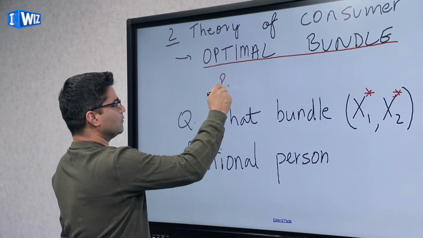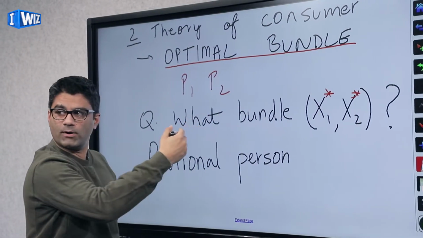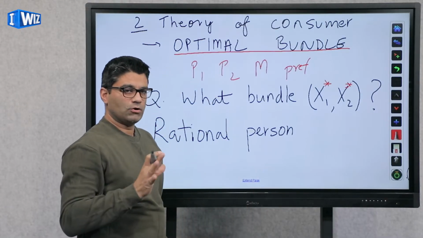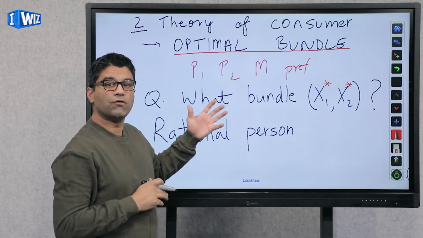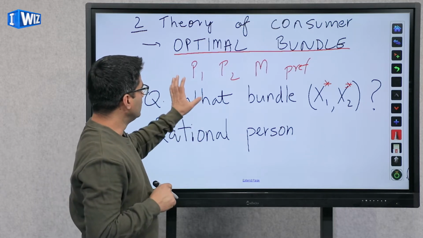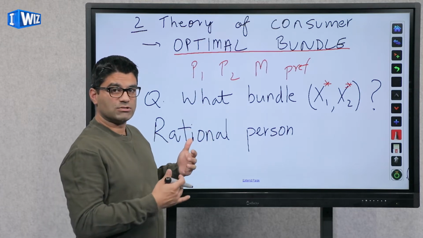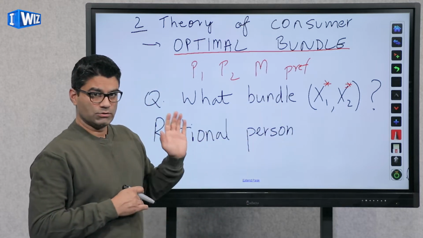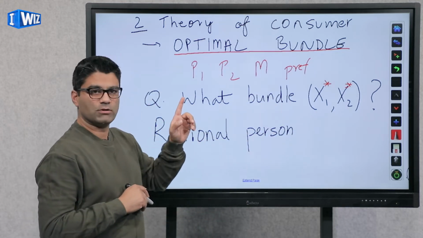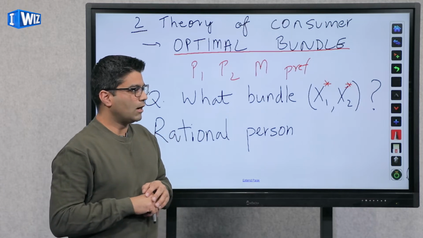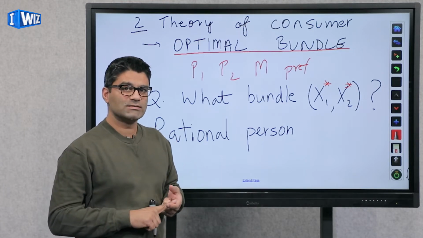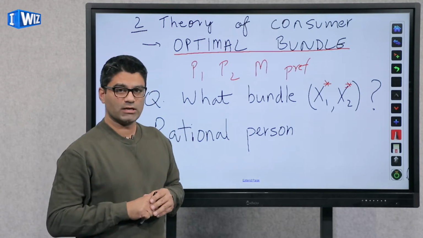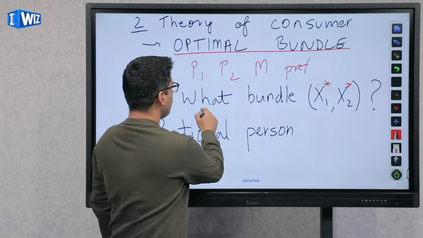The parameters we've looked at are the price of good 1, the price of good 2, the income of the consumer, and their tastes and preferences. I'm going to refer to some of the videos before this, so make sure you understand those. We've talked about the budget line, which is what we can afford to buy. We've also looked at consumer preferences based on indifference curves. Throughout this video, there are going to be pop-up links to the top right of the video on indifference curves, on budget lines, and on what it means to interpret those variables. Make sure you understand those concepts before we put everything together.